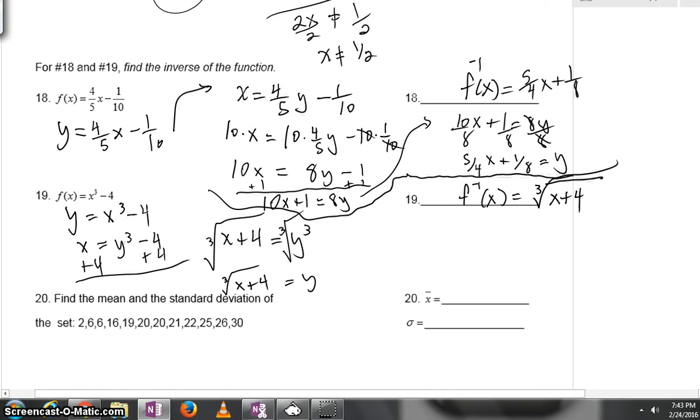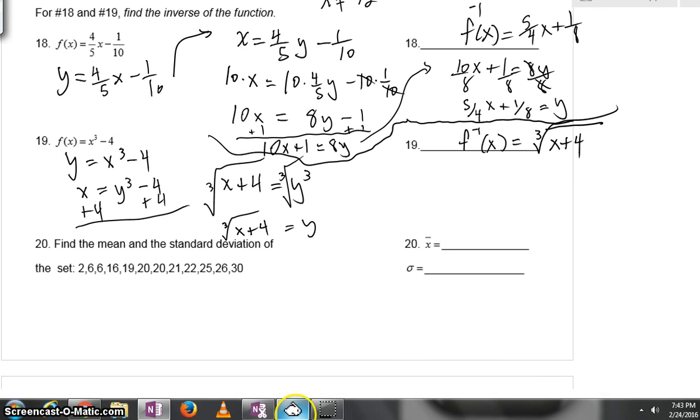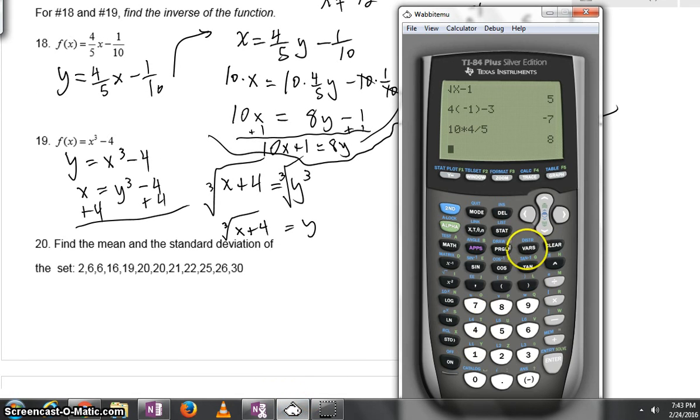Taking a look at the last one on this page. This is the problem where we need to type everything in to the statistics menu. The stat button is right next to this down arrow. Hit enter. Should you need to clear something out, let's just say that you saw something in there, go all the way to the top until you highlight L1 and press clear. It'll take a moment to see it's cleared. You got to hit the down arrow to do that.